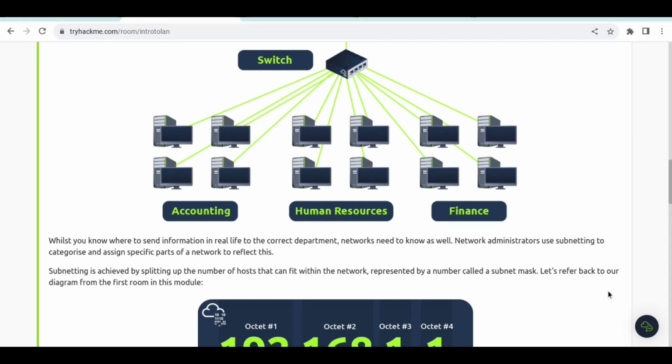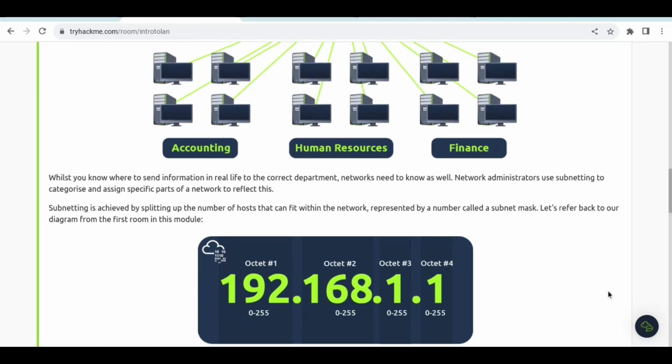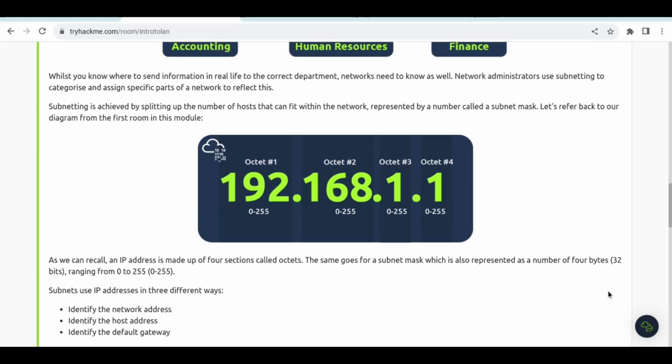Subnetting is achieved by splitting up the number of hosts that can fit within the network, represented by a number called a subnet mask. Let's refer back to our diagram from the first room in this module. As we can recall, an IP address is made up of four sections called octets.